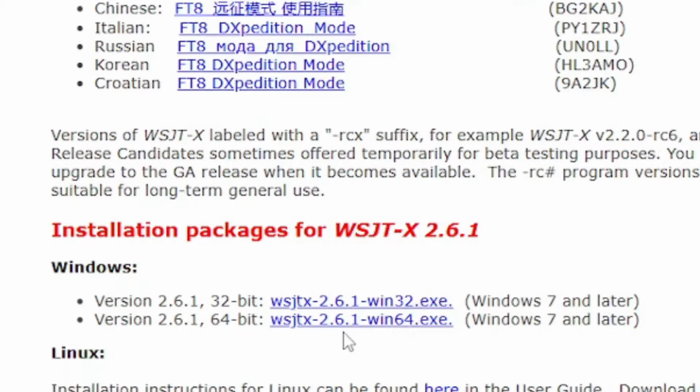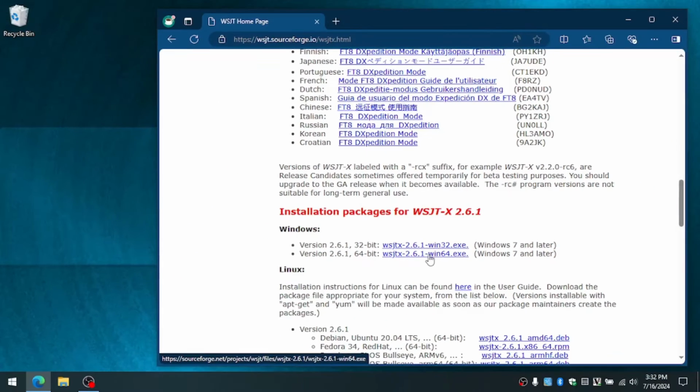Since my operating system is 64-bit, I'm going to download this version here, which is the Win64 executable.